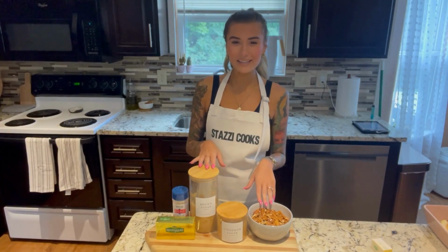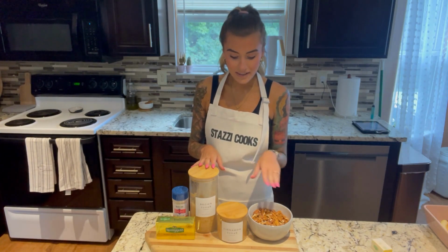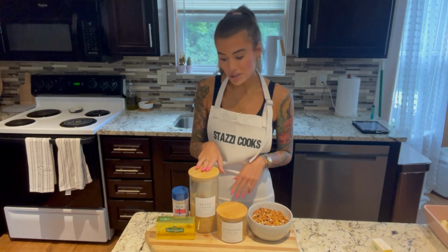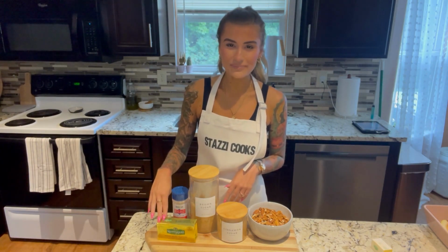Start with the candied pecans, and for those we're going to need 2 cups of pecans, a tablespoon plus a teaspoon of cinnamon sugar, 3 tablespoons of brown sugar, a pinch of salt, and half a stick of salted butter.